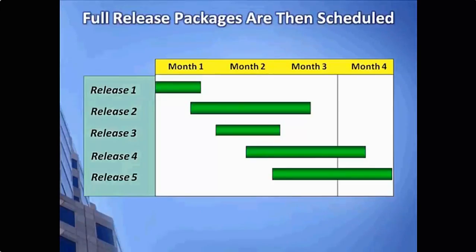Once we've identified what our releases will look like, releases should be scheduled throughout the deployment effort. The example shown in this particular slide shows a Gantt chart approach where we've listed the different releases that we plan to deploy and the time periods that we expect those to be deployed through. Scheduling and coordination of releases should be coordinated through the IT Service Management Program Office. Again, this was one of the prime reasons for having a program office involved with our deployment efforts.